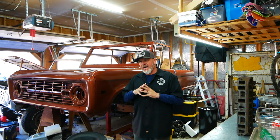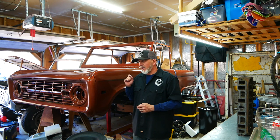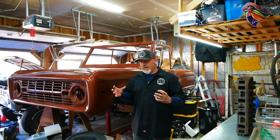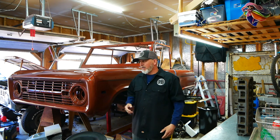I took that Explorer motor and had it bored out 30 over, and I put in long stroke pistons and crank — so it's actually a 347 stroker Explorer motor. It's going to have the stock GT40 heads, but I'm going to port them for higher flow. I'll put a new spring kit on it so the higher lift doesn't bind the springs, and I'm going to install what I think is the best cam for this motor. I'll finish with the stock Explorer GT40 intake and computer so it's essentially a stock-running setup, except that it's a 347, which means I'll need to reprogram the computer. If it doesn't work out, I can always go with an aftermarket EFI.